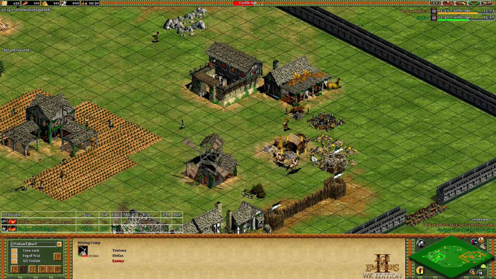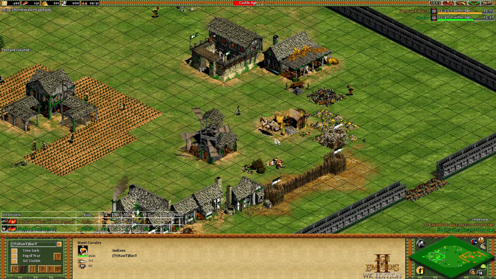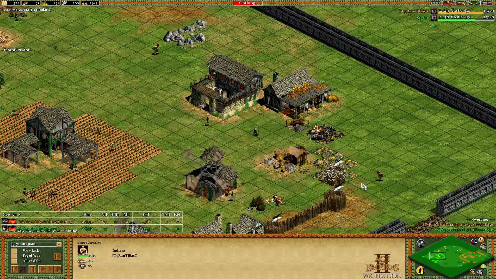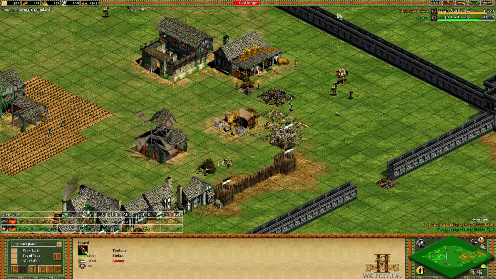And there's a villager going down as well. Stefan does not have loom, is on the way to castle age. That's 2 villagers dying, and 1 of the petards from Stefan taking down a scout from BacT. There's another one, and can he take it down? I was waiting for the spearman actually.